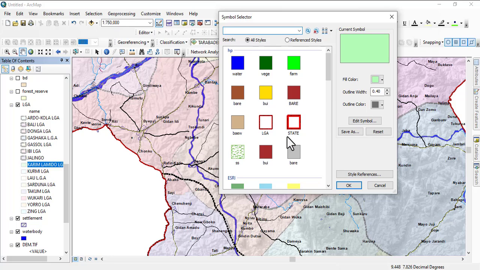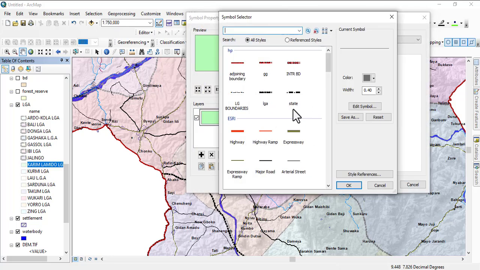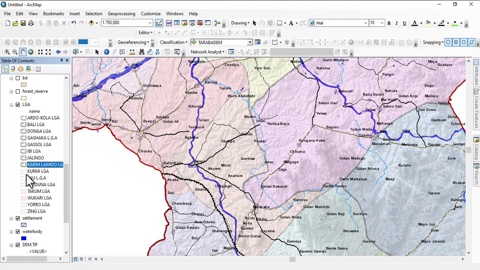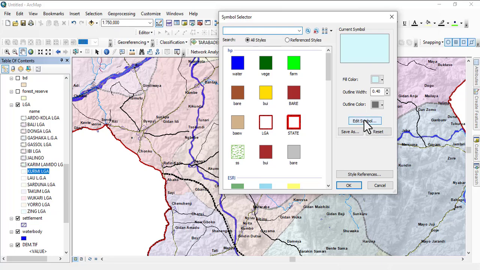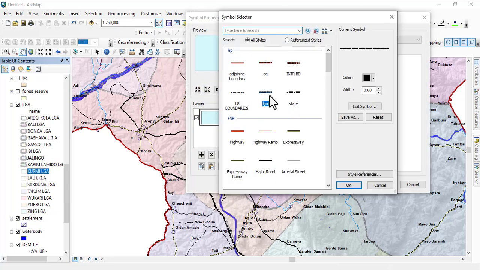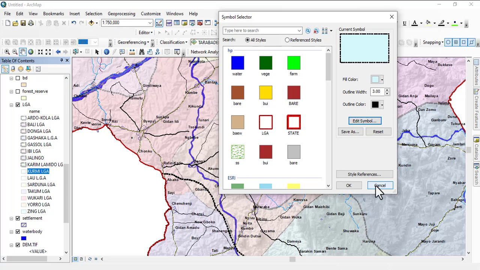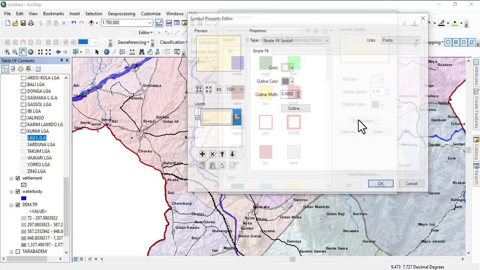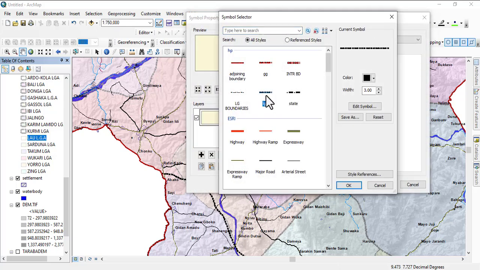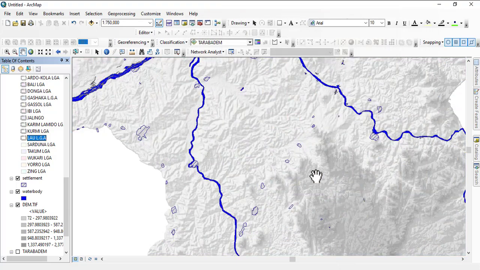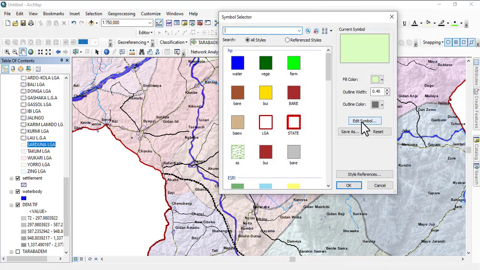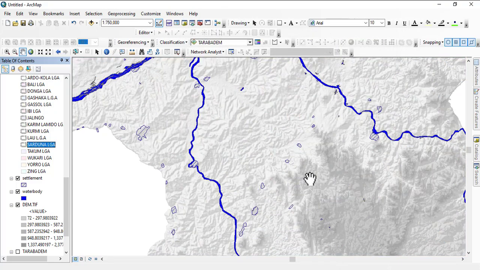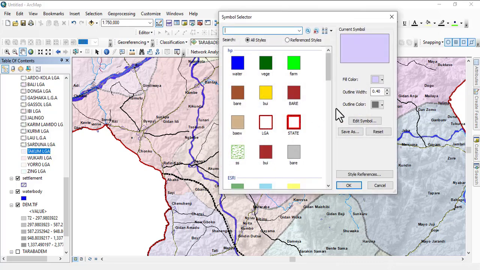Without this outline, you won't know that that is a boundary. So you're getting the concept.